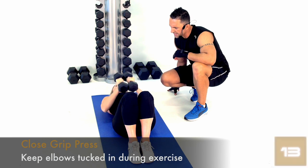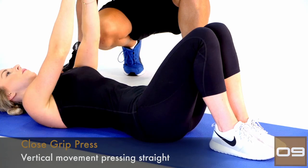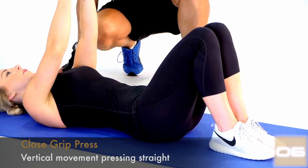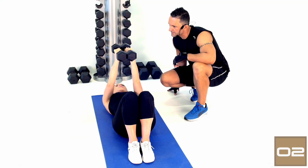Let's keep working. We've got about 10 seconds left on this one. Two more reps. And time.